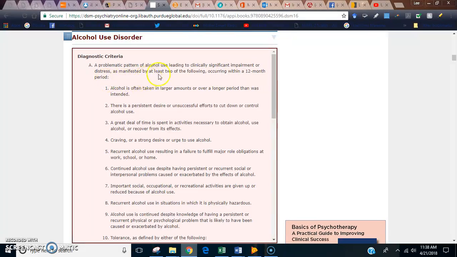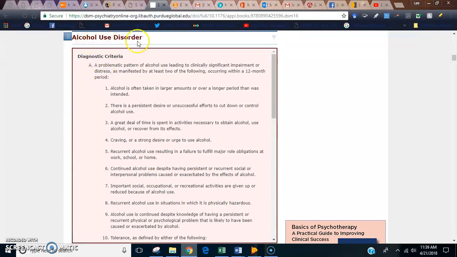The reason being is that in most cases, we could probably cobble together a whole diagnosis if you give me your whole lifetime. But if it's a truncated time, like 12 months, or like for depression, you're going to see like 2 weeks or a month, all these symptoms have to be present during that time. Okay, so you've got 2 symptoms to meet the lowest threshold of this diagnosis. What does that mean?